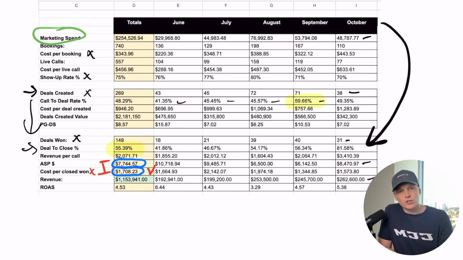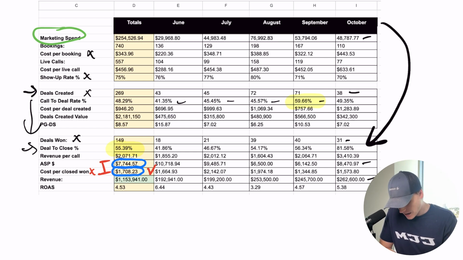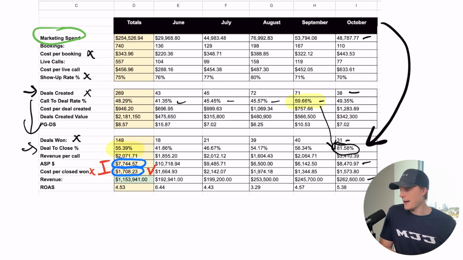We had a sales rep who went a little trigger happy, started opening a deal for every call they were getting on. And I was like, what are you doing? You can't just open all these deals. These people aren't really qualified. So that really spiked it. But if that happens and then you have a longer time to close, you can look at that and be like, oh wow, look at this 81%. We closed probably because we opened a ton of deals in September. So you can start looking at things like that, all right?